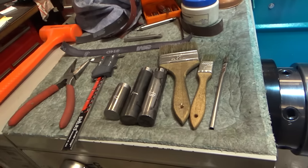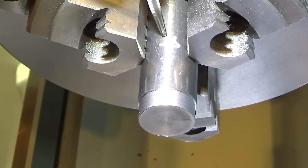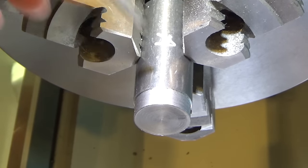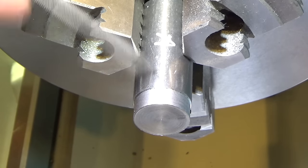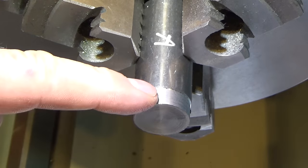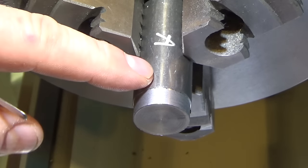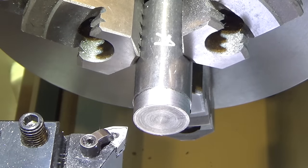So let's get started. All right, so here we are with the annealed stock, Rockwell hardness 13, and we're going to try some 50 thousandths and maybe 100 thousandths depth of cut. I'm just going to restrict it to longitudinal at this point in time. What I'll do is I'll go in 50 thousandths on this here, I'll touch off on this surface. This is already 50 thousandths down, so when I hit this main section, it'll be 100 thousandths. And we will start the first pass at a slower speed, 440 RPM. All right, let's go.